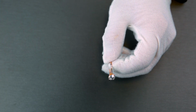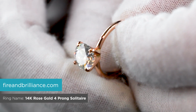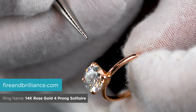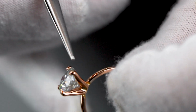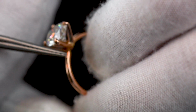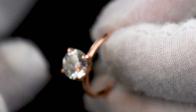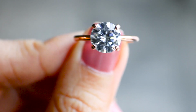All right, guys, so this specific setting here versus our previous videos, it's more of the classic solitaire types of settings. So what is a classic solitaire setting? It's basically a standard 4-prong setting. So if you take a look here, this is a V prong compared to the sculpture prongs that I was showing you in the past. From the top down, it's a 4-prong setting, which basically means each one of these little metal bars that connects to the center point of the shank or the band is called a prong. So these are rounded 4 prongs holding the center stone, and it's on a standard shank or band.